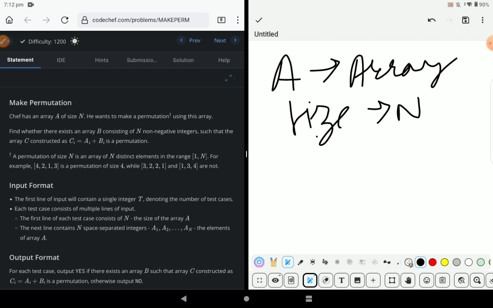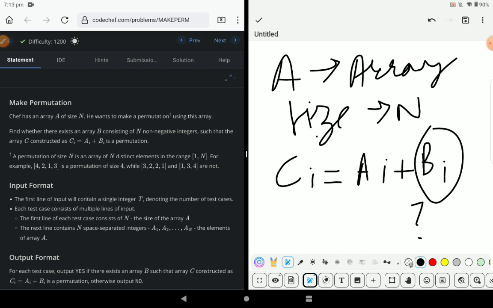So find whether there exists an array B consisting of n non-negative integers such that the array C constructed as Ci equals Ai plus Bi is a permutation. We have to just find Bi and add it to Ai to find Ci.